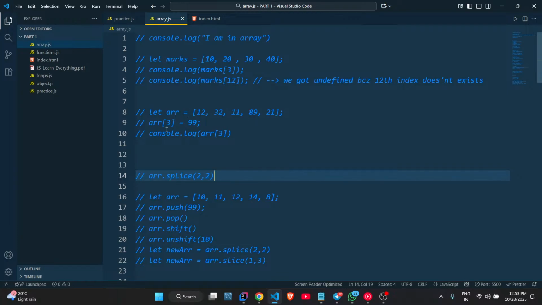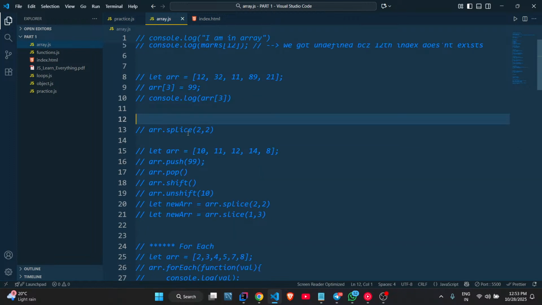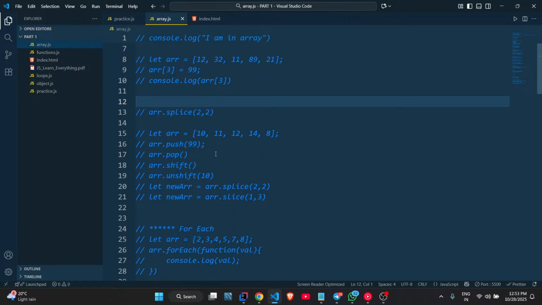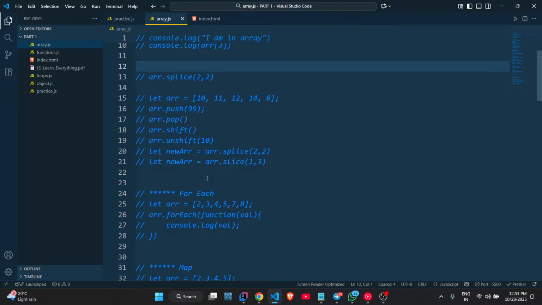Okay, arr. Remove that space. arr.splice(2, 2). Let arr, arr.push, arr.pop, and fifth, newArr is equal to splice, newArr is equal to slice. I think there is no need to store splice in a new arr.